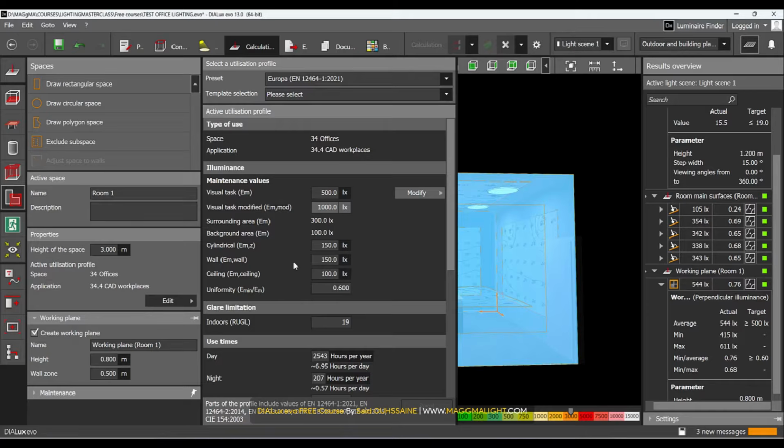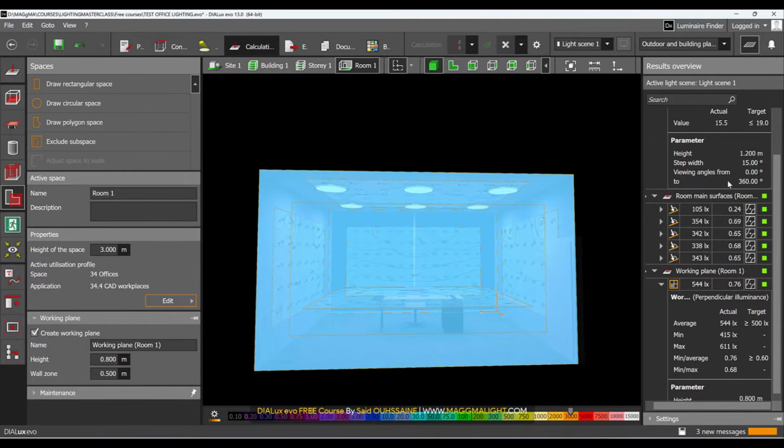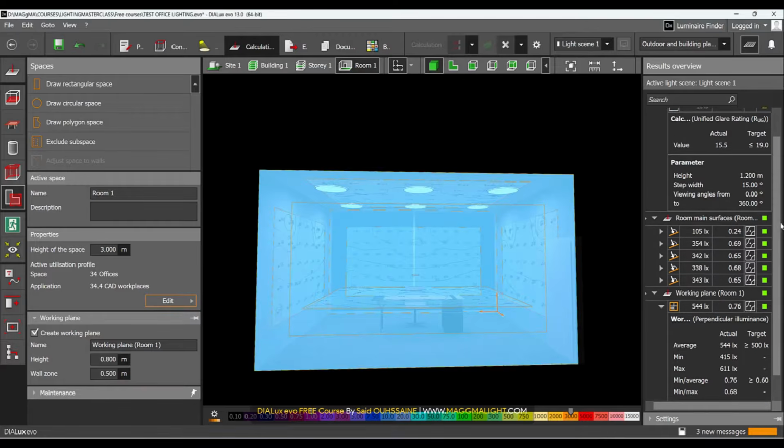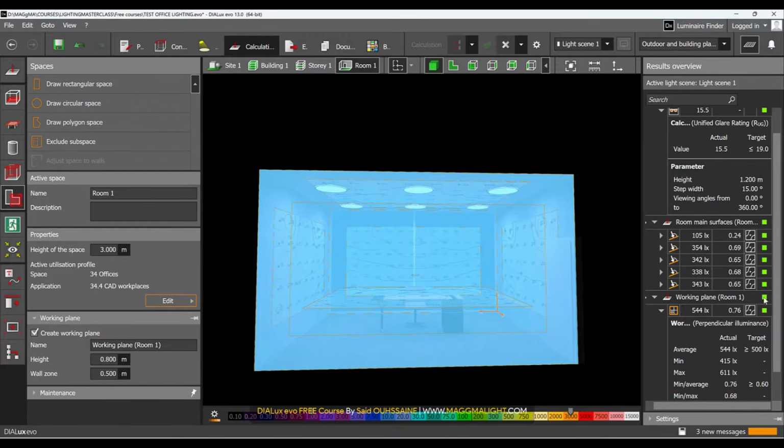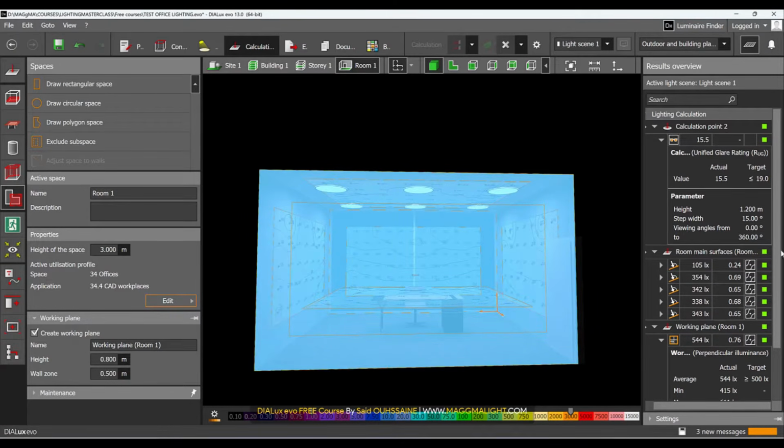For the wall, the lighting should be 150 or more, the ceiling 100. And all these requirements are fulfilled here. That's why these lights are green. Normally, if these requirements are not met, then these lights would be red.